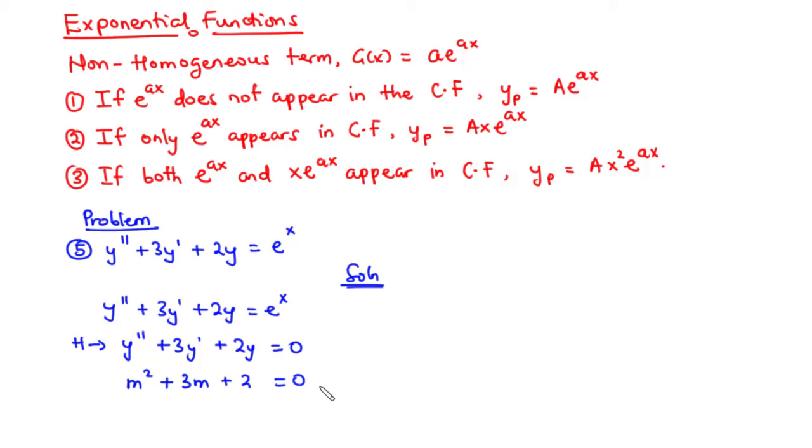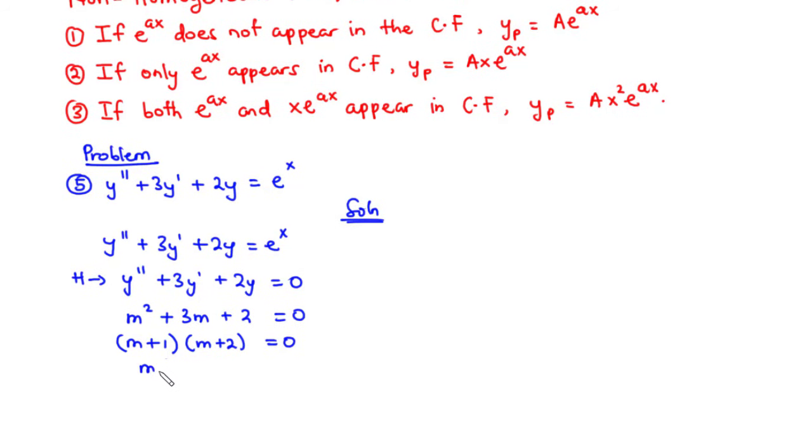So what we are doing is finding the roots of this auxiliary equation. We have the factors to be 1 and 2, so that is m plus 1 and m plus 2 equals 0. So we can have m plus 1 equals 0. We transpose 1 to the right hand side, and then we have m equals negative 1. And then we have m plus 2 equals 0. We transpose 2 to the right hand side, and then we have negative 2. Let's call this m1, and let's call this m2.